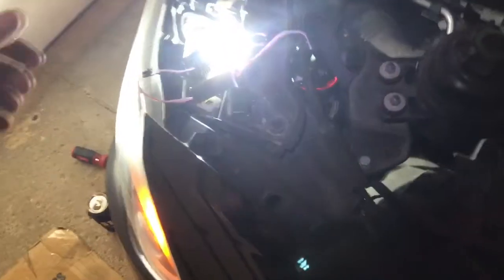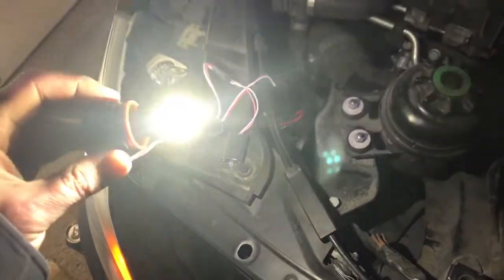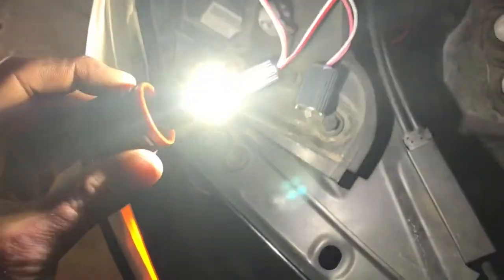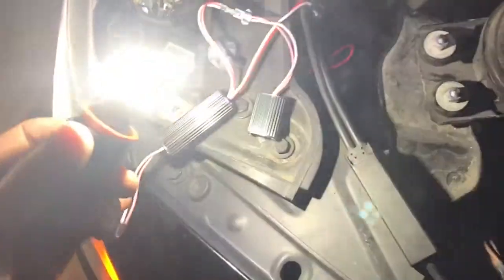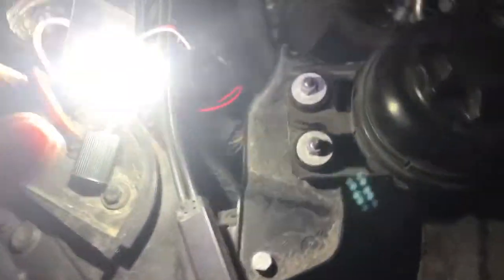I just connected the clip and this thing is incredibly bright. This is the actual bulb — make sure you don't touch it, because the oils will affect the light bulb and it will burn out quickly. This bulb works, so we'll tuck it back in the same exact way we got it out.